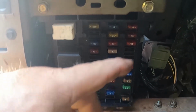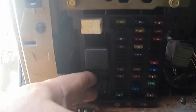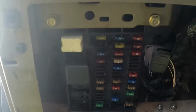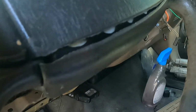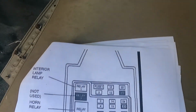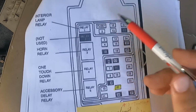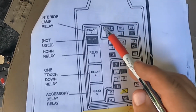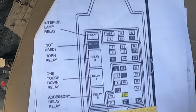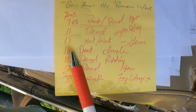All right, so this is the fuse box with relays and whatnot in here. This one's missing a few because this is a base truck with no power windows and stuff. So basically, I'm going to show you what we ended up doing on this. Let me see if I can hold the camera steady enough. All I did was go with my power probe left and right on all of these fuses, and I made a list of what fuses were acting stupid.